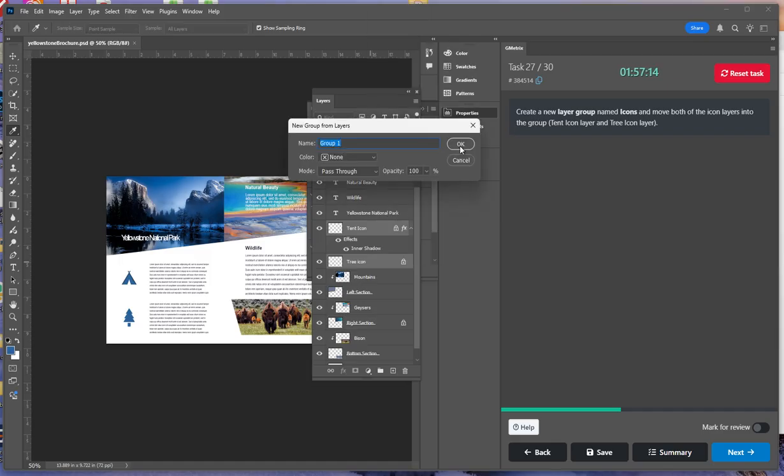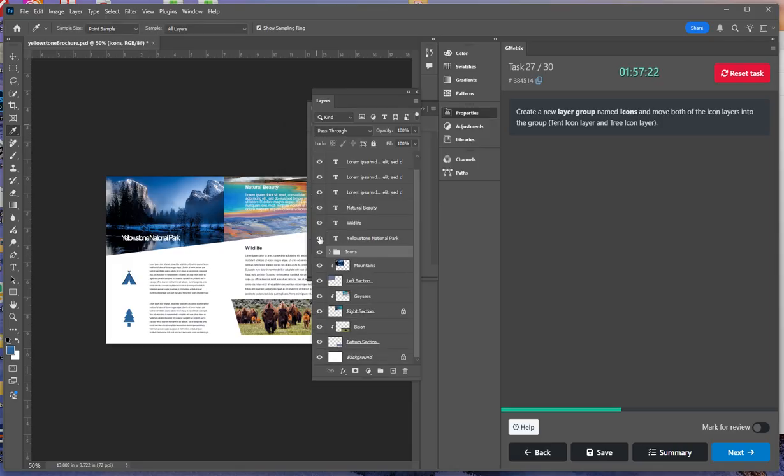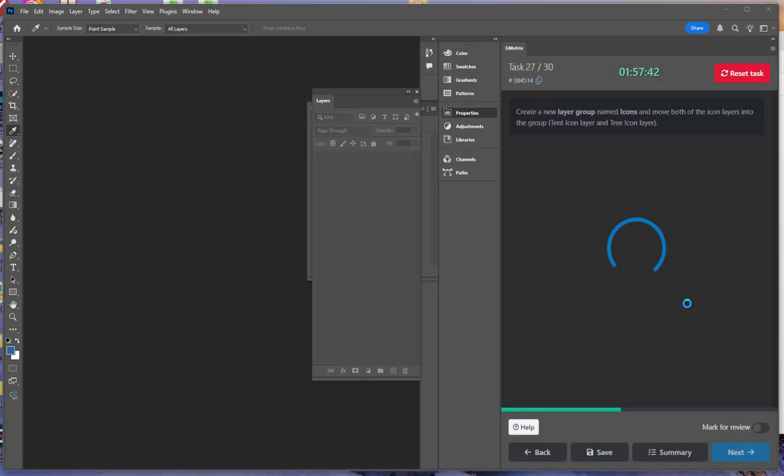And it doesn't give me a new name, so, oh yes it does, named icons. So I have to type icons. See, I got to watch every little word there so we don't miss something. So now you can see that if I close this, it didn't go. So, oh yeah, it did. See, if I close it, you don't see it. If I open it, there's my tent and tree icon. So that's how you can double check that they're in there. Or you could have done it the old-fashioned way, make it first and then drag them and drop them. Always more than one way to do things.